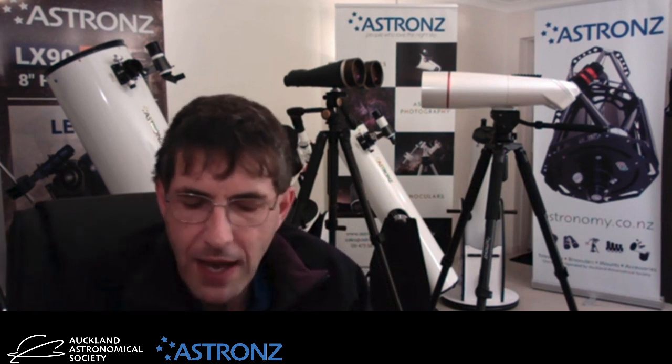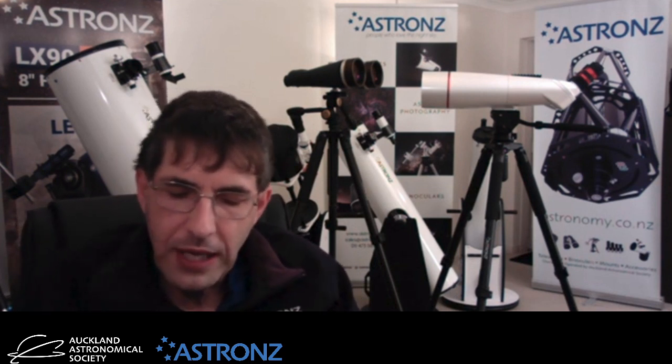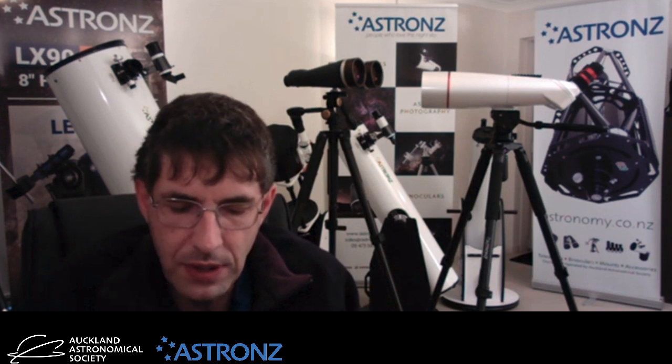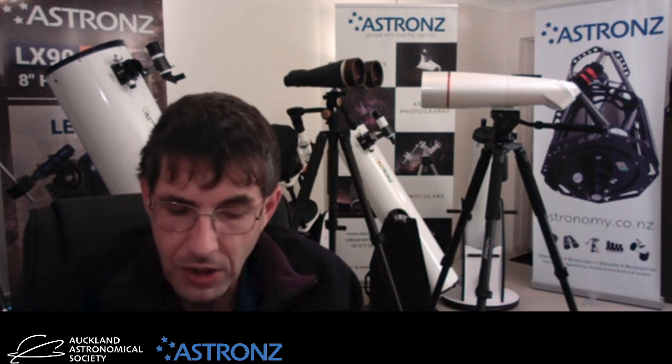On the surfaces of the lenses and all your optical surfaces, they use anti-reflective coatings. These are used to improve the image, stop reflections, and give better transmission. And these can be found in different grades and levels, which is often confusing. What do all the terms mean? You often hear different terms used: not coated, just coated optics, fully coated optics, multi-coated optics, or fully multi-coated optics. What I recommend is always go for something that's fully multi-coated. So look for fully multi-coated optics.